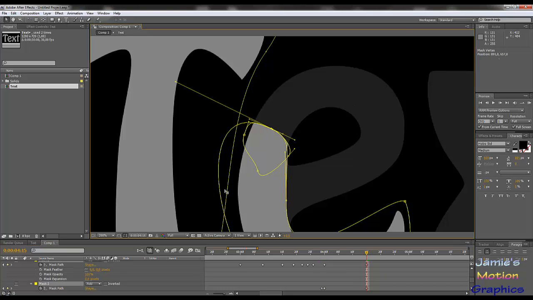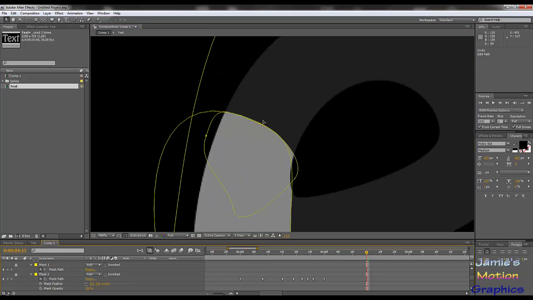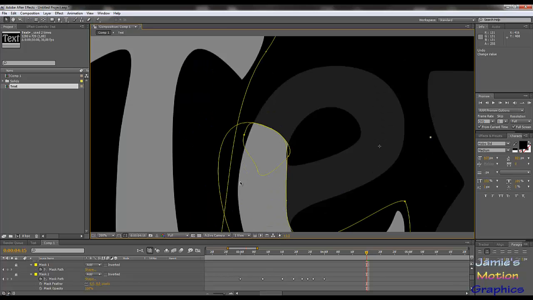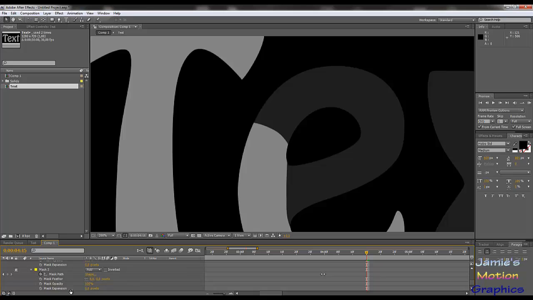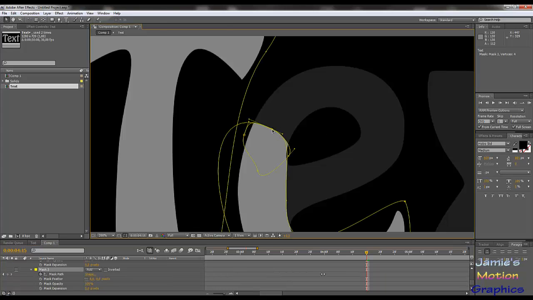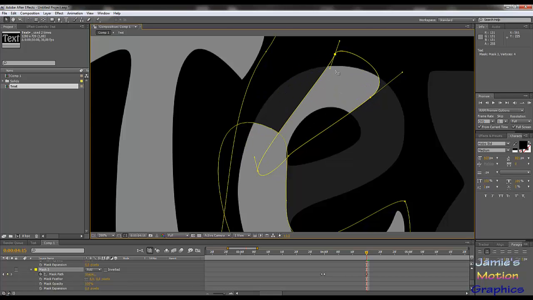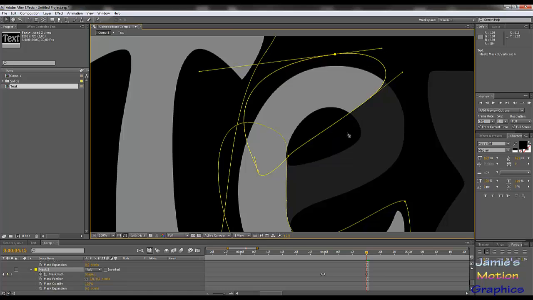So this one, oh, lock the other mask, the mask you're done with, so that you can't accidentally do that. I don't know how I managed to pick them up if they're locked, but sure. Okay, mask number 3 then. Let's go. Halfway through, we need to be over here, and the alignment needs to be something like this. And this one needs to be something like this. Right there. And this one seems to be fine.